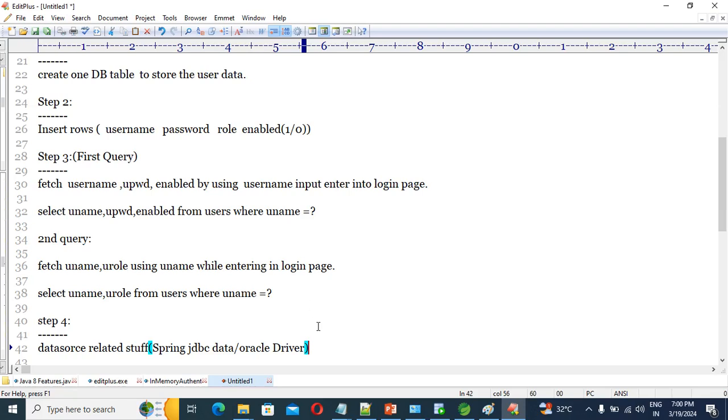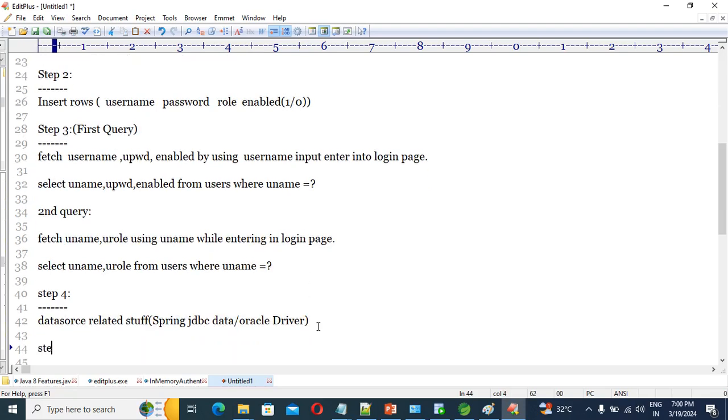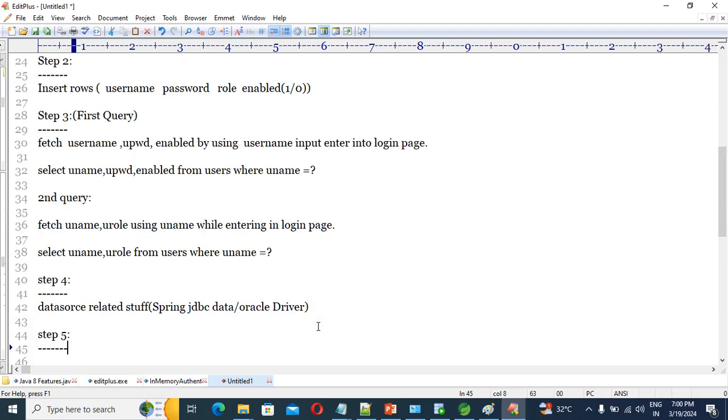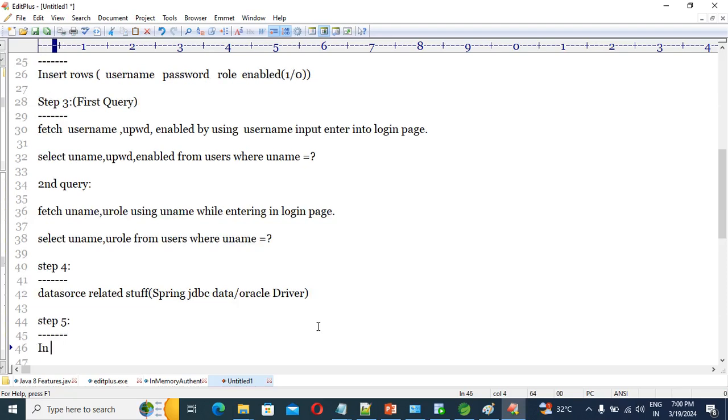So this is step number 4, guys. Now step number 5. What do we need to do in step number 5? We need to give all the things related to the data source. We should have one file, the application.properties file.